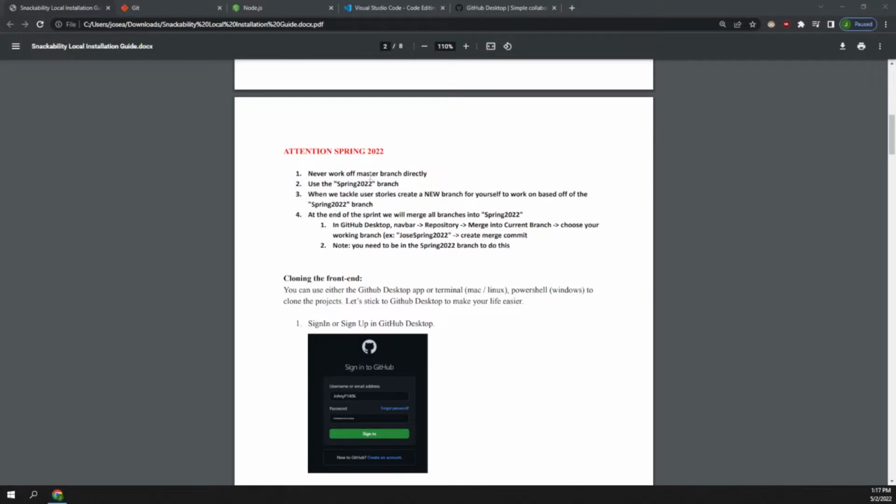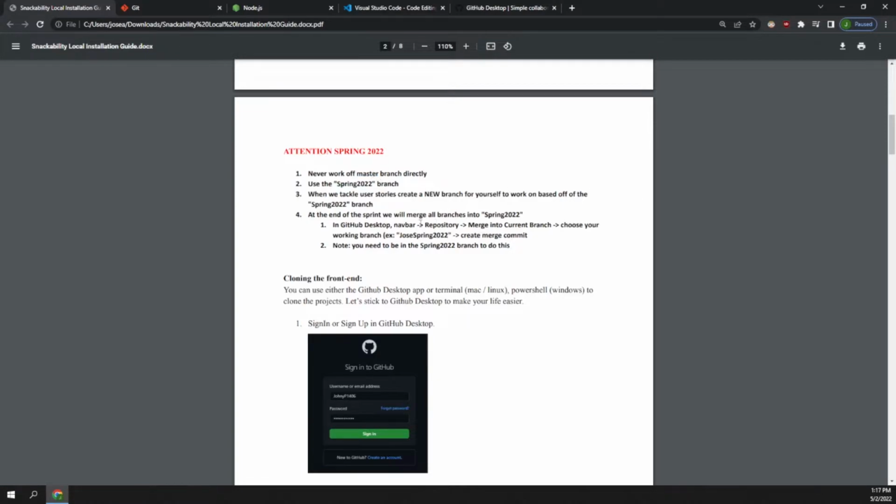What you're going to want to do once you have the project installed is make a Spring 2022 branch, or for the people coming after us, it will be a Summer 2022 or Fall 2022. And you're going to want to make this branch off of the master branch, so that when you're working on Snackability, you're not messing up the master branch, the production branch, so you can work while the app is live.